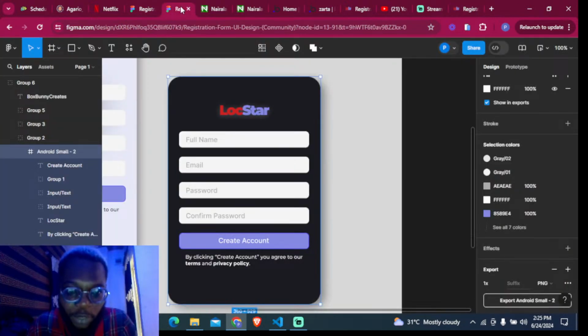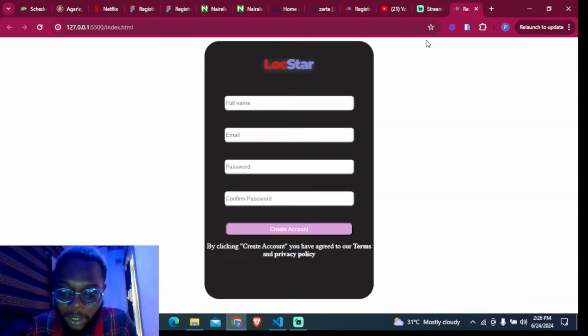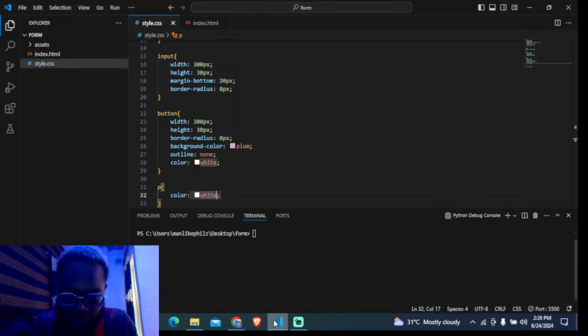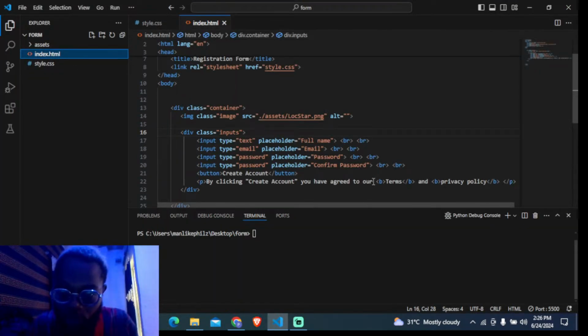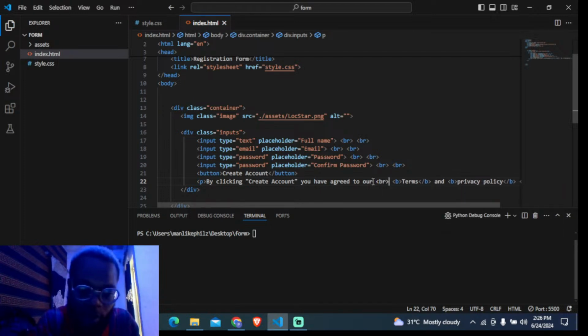Let's see if we have to break it by clicking to agree. You agree to our terms and privacy. So at the point it says our, we have to break it. So that's why the break tag here, the BR. Now a break tag, like we explained earlier, helps us move the next words to the next line.